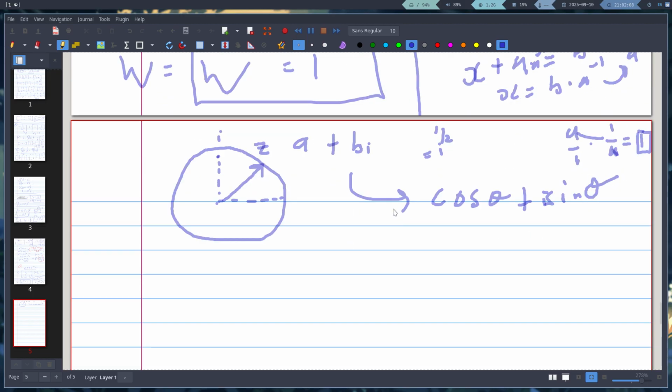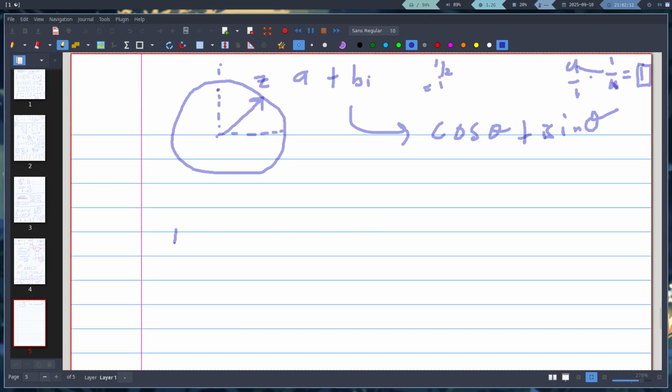Alright, so I definitely segued there, but the point being that i raised to some value k can be written in this form, k times 90 degrees. This is what I came up with, but it's not so difficult to come up with either. You can literally see why this is the case. And so suppose then, what would theta be in this case? Well, I suppose we should solve for k. We want to know what k is.